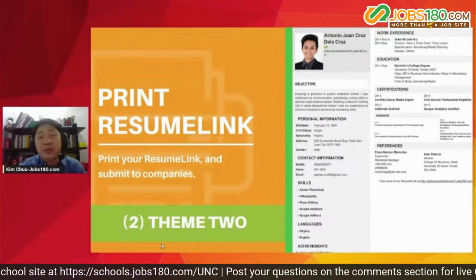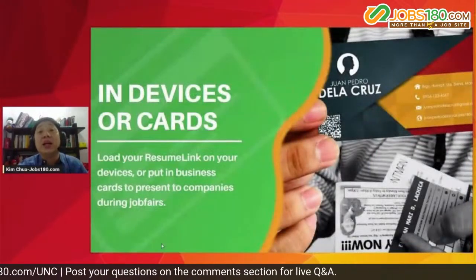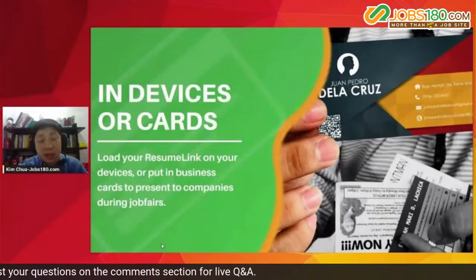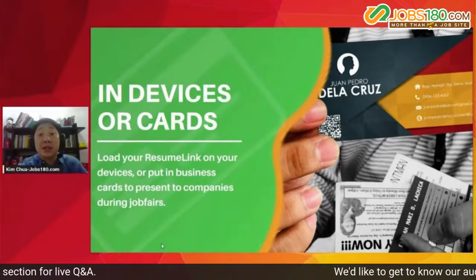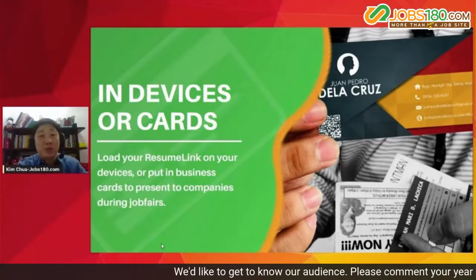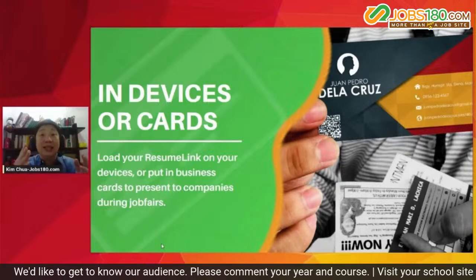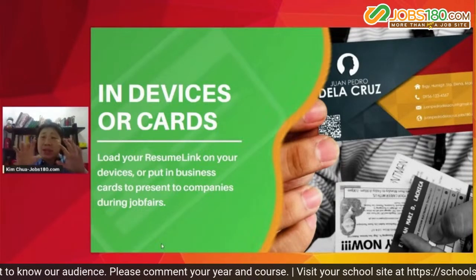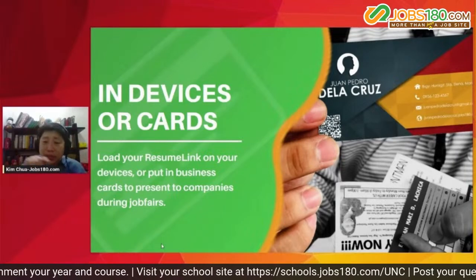Another thing pa for me to encourage you to do is you use resume link cards. Resume link cards. Ano tong resume link card? Kung sa mga nagtatrabaho na, tawag namin business card. Sa mga nag-a-apply, tawag dyan, resume link card. So in one piece of paper, whether short bond or long bond paper, you can now design it your own way. You can design it, depende kung ano ang gusto mo, pagiging creativity mo. Ikaw bahala.